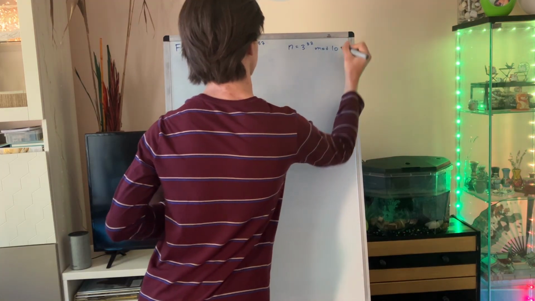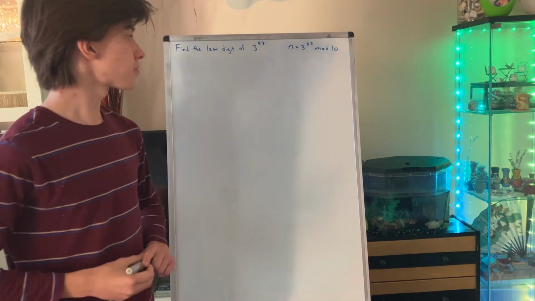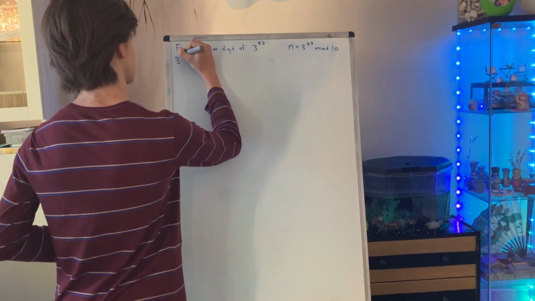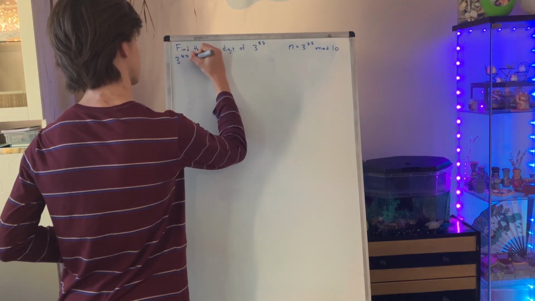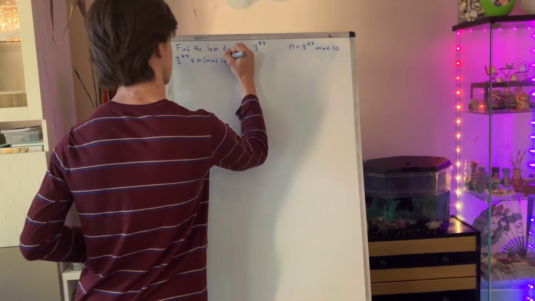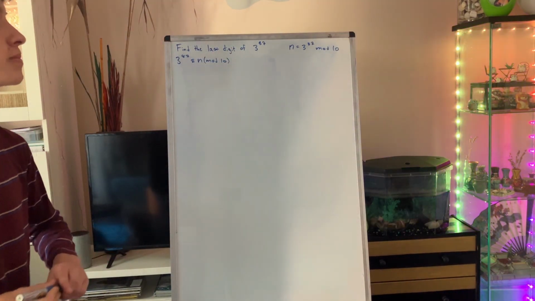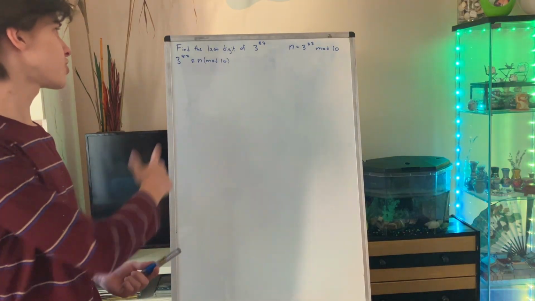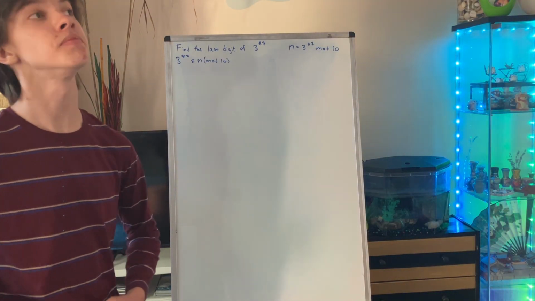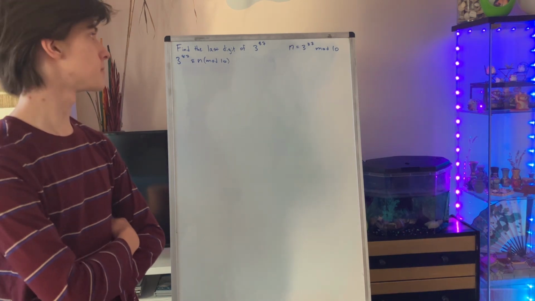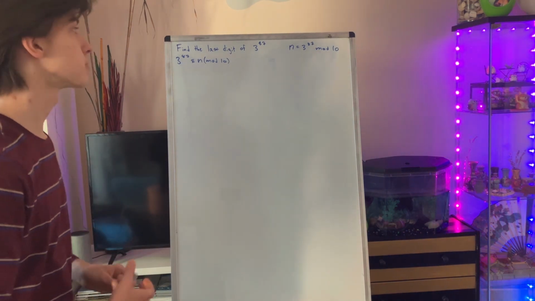Now we have established that. Hopefully this makes sense. And we can write it in better notation, like this, 3 to 87 congruent to n mod 10. Where again, n is our last digit, what we have to find. Alright, so now the only question is to solve this congruence, and we would know our last digit. But how would we do that? Let me show you something very neat.